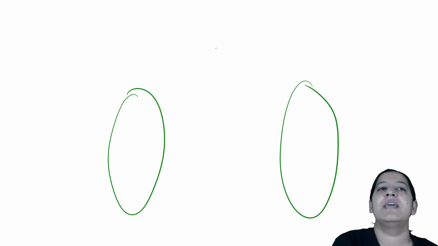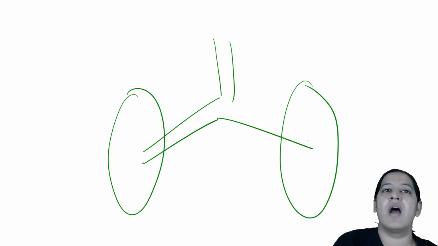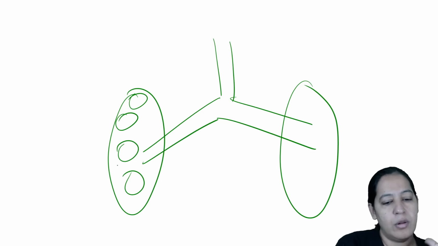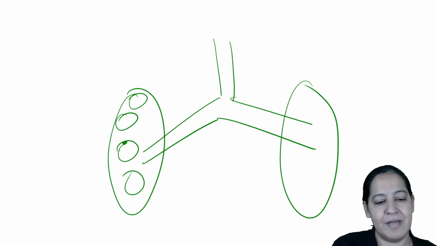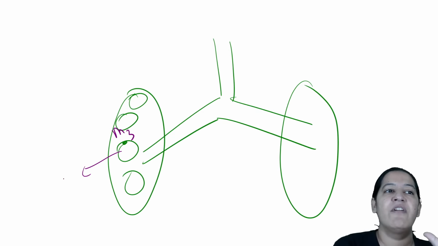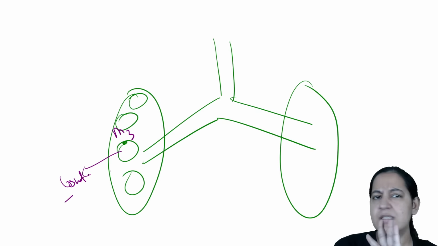Let me draw a diagram. So these are the two lungs you can see. This is trachea, this is bronchi, and these are the alveoli. So smooth muscles. All the muscles here, the receptors which are present is again M3. So drug will bind with the receptor and it will cause contraction of the lungs. There is no sphincter in the lungs.